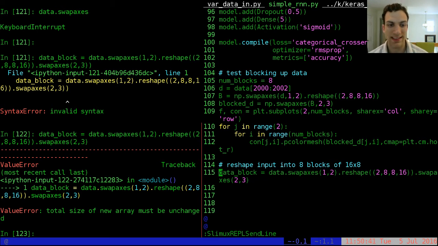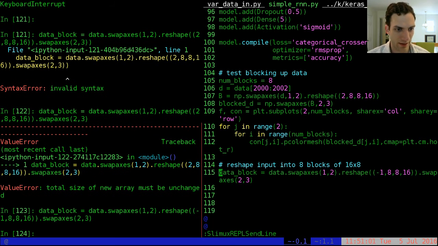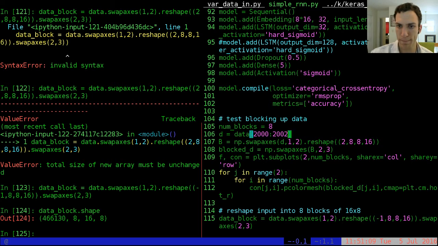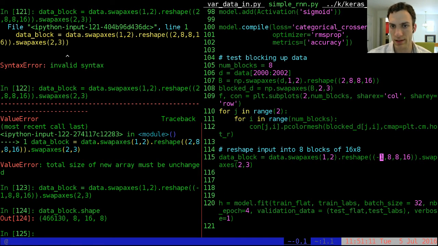Total size is unchanged. Hang on. Okay. That's an irritation. Oh, it's not 2 anymore. Right. It's whatever it needs to be. There we go. Data block to shape. Great. Yes, that should be fine then.